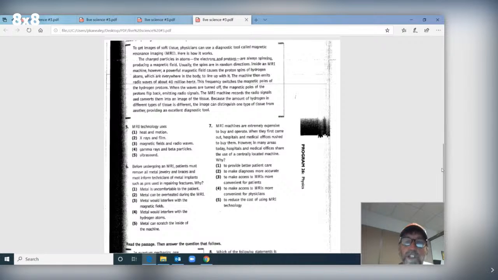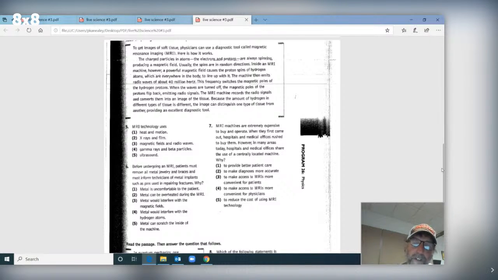And just like sharing things sometimes can reduce the cost. Similar to if you guys lived in a house together and we're all doing all this stuff online, if you guys shared a computer, obviously it would reduce the cost because not everyone has to get a computer. Just like now, not every hospital has to have an MRI, especially in the same city. They can just have one location where there's a couple MRI machines and everyone gets sent there. So really number 7 is just about the cost. Okay, that would be number 5. And once again, the best thing to do is, as you know an answer isn't right, just go ahead and cross it off. Okay? Hopefully that was helpful.